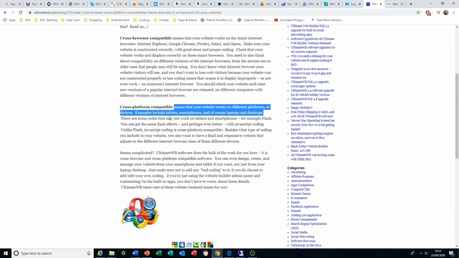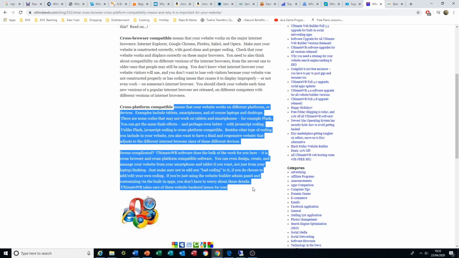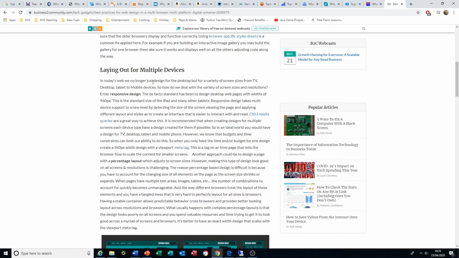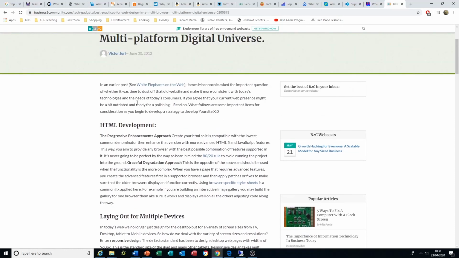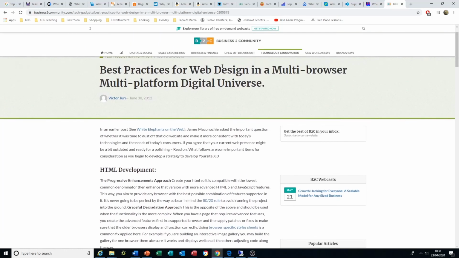Cross-platform compatible means that your website works on all these different computing devices: tablet, smartphone, laptop, and computers. Here, how it works: practice for web design in a multi-browser, multi-platform digital universe.